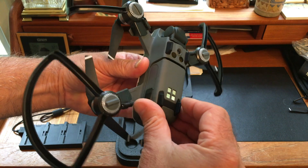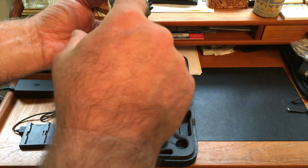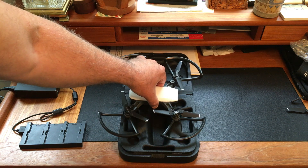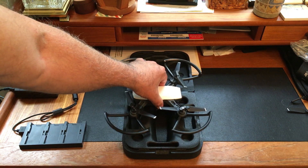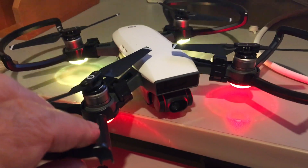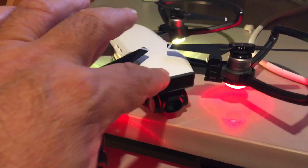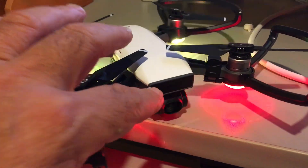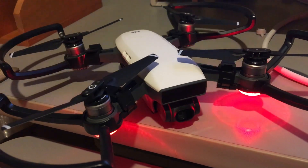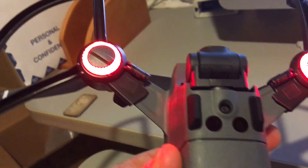When your battery is fully charged, insert it into the Spark — there's an on/off button on the rear. I'm not going to do any flying now because I don't have it connected to anything. We haven't mentioned obstacle avoidance or artificial intelligence yet because we really don't know. There's an area in the front with plastic behind which there appear to be between one and three cameras or infrared sensors.